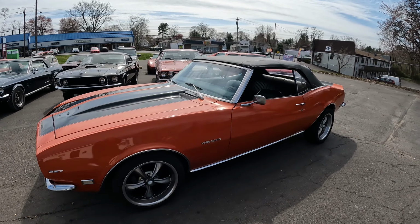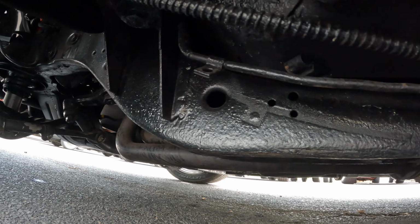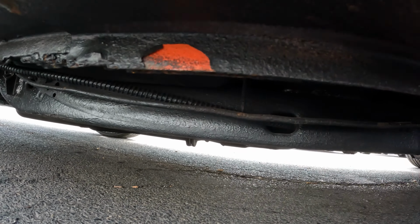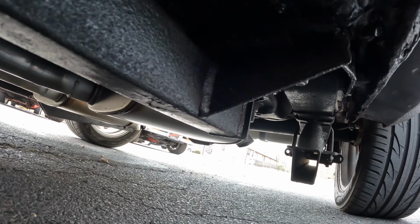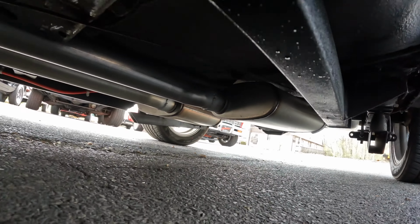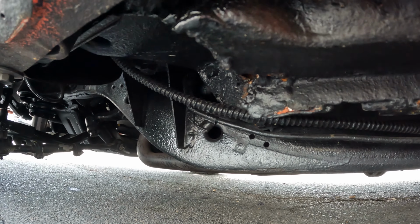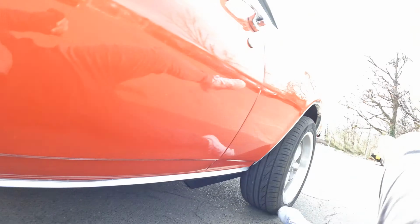Let's climb under it real quick. So it looks like it does have some kind of heavy adhesive on it, spray undercoating that was done at some point. This was not done by us, that's for sure. But it's all solid. It was originally a Florida car, Florida title, so it shouldn't have rust on it. I don't know if previous to Florida where it was.